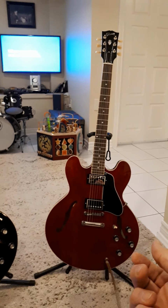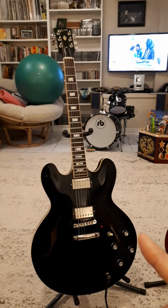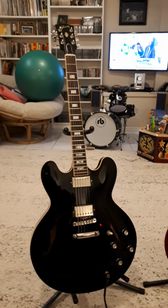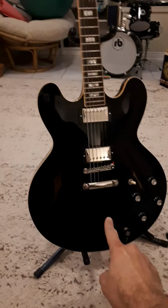And yes, you could roll off the tone, but that's the characteristic of the pickup magnet. Whereas these guys, even at big volume, especially the bridge pickup, sings and gets all these crazy overtones. One other personal thing I'll just finish with, this stop bar.